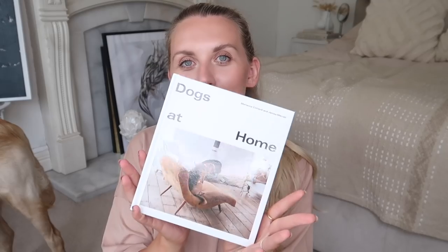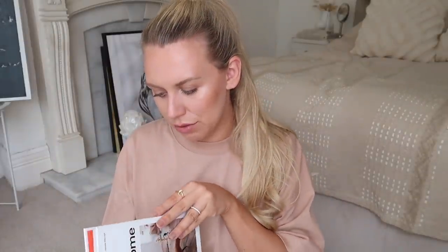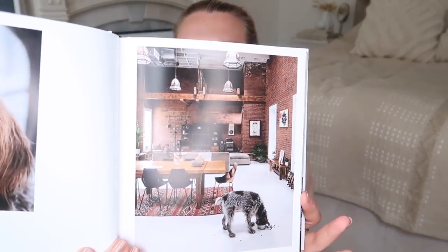I've got two more books. This little coffee table book is called Dogs at Home — I've seen it in there before and left it, it was about £15, but it was in the clearance for £10 so I decided to take that as a sign and buy it. It's literally dogs photographed at home, and I love it not only for the cute dogs but also for the interiors inspiration — there are some amazing houses featured in this book.